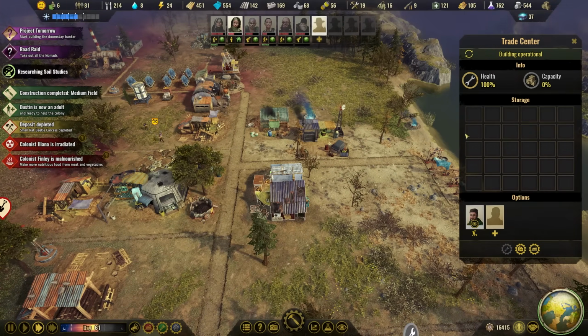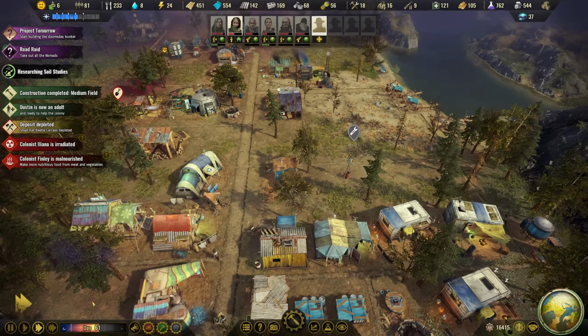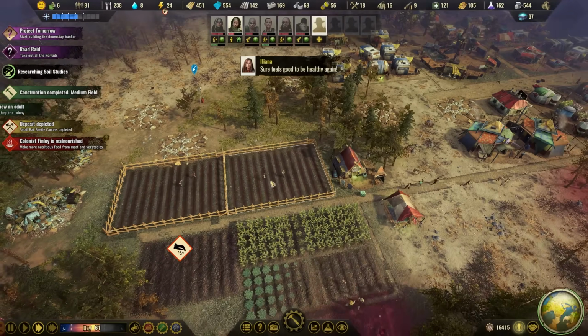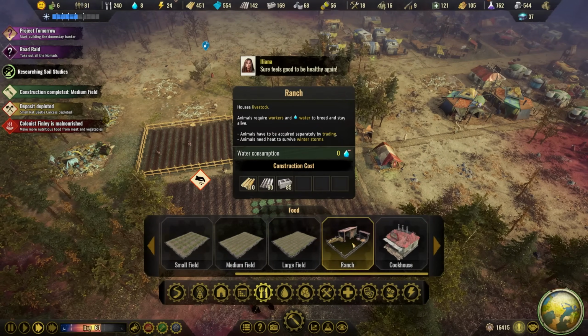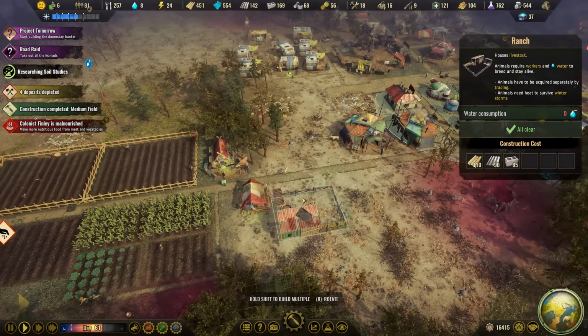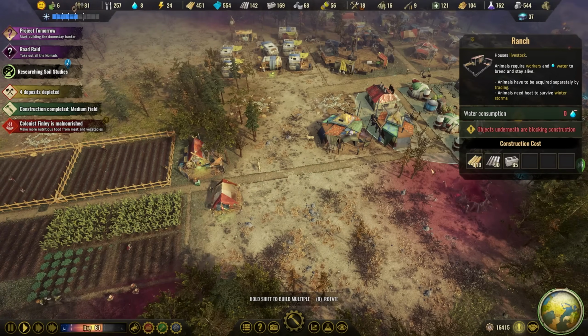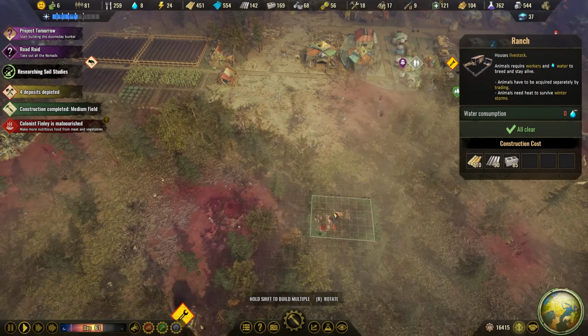I would like to wait for my trade here to finish. This should give me some additional things here, so the animals, right? So in 1 day and 16 hours actually we have this. So this also should open up now the ranch for us. There it is. We do have the materials for the ranch. The ranch does not take any fertility around it. However, it has water consumption, and we do need to keep that in mind as well.